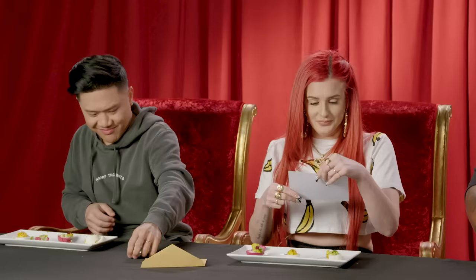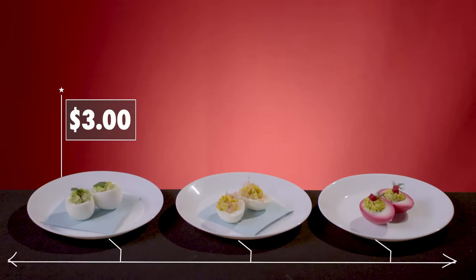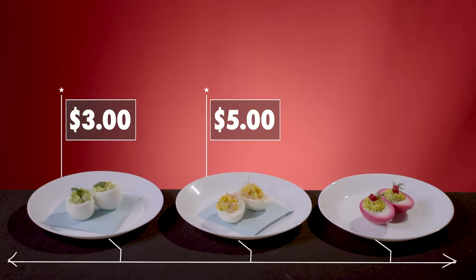Who wants to read it out? Since I'm the only one who has eggs, and it is actually that time of the month. Deviled eggs. Avocado stuffed deviled eggs, $3. Second is Japanese inspired deviled egg with bonito flakes. And then the $7 beet pickled deviled eggs. Did I knock that out of the park or what?